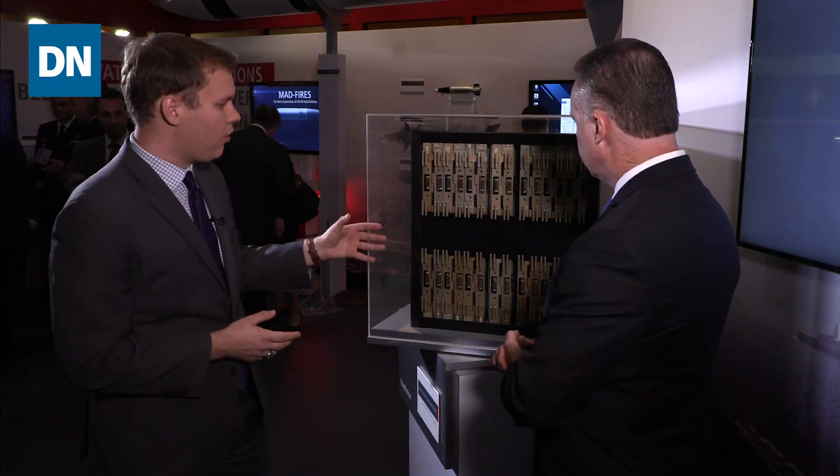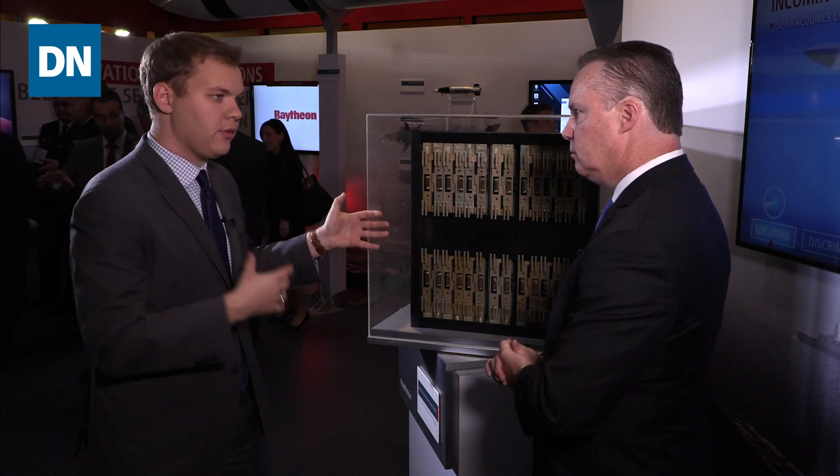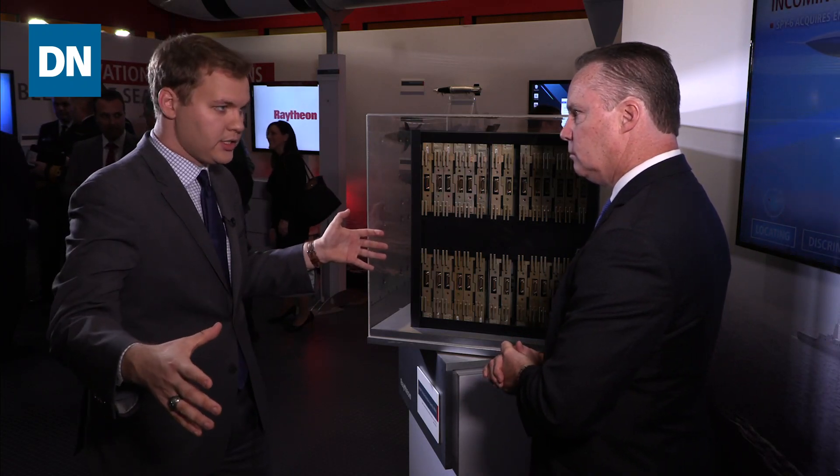And once we do that, those even smaller configurations can operate interdependently with the larger platforms and allow us to operate across a distributed maritime operations type of configuration. So talk to me about the power requirements of this — how much power does this use for what's currently on the fleet of DDGs that the Navy has right now? Does this use less power and provide more capability?